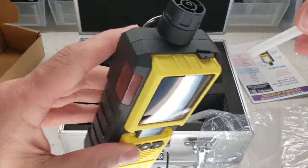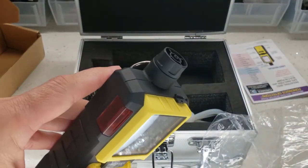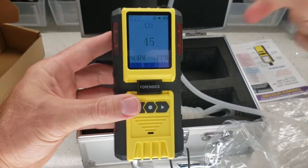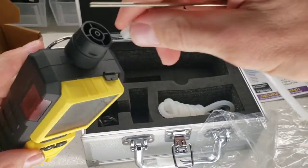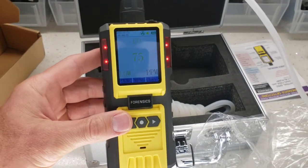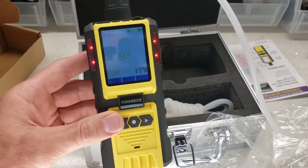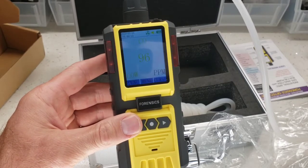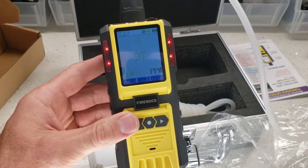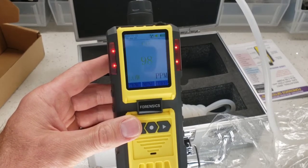I have a gas bottle here — let's try to get it up so you can see how the alarms operate and how it responds. I'm going to turn on the gas; I've got a 100 parts per million gas bottle. I'll just plug that up — it's starting to suck air. That will take it up to about 100 parts per million, the target calibrated gas. We've already exceeded the alarm threshold — you can see the vibration, the sound buzzer, and the LEDs flashing. It will incrementally go up. Technically, the response time is 30 to 60 seconds to hit that 100 ppm mark. Once it does, you're on the mark — 100% calibrated and validated.